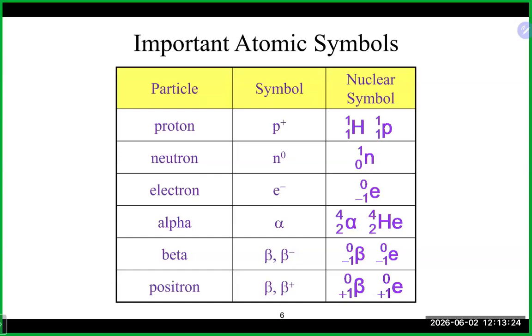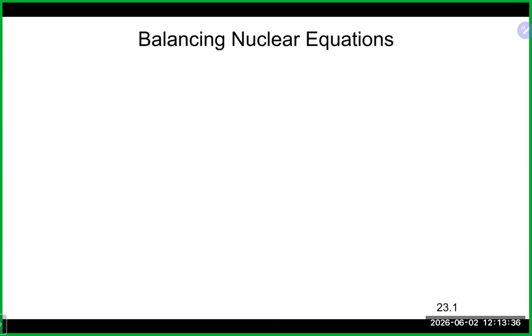Here's a table in case you didn't like the first three that we saw, but the same symbols. As I mentioned before, you can see one has a minus, one has a plus. Now, when we talk about balancing nuclear equations, it is really super, super hard, so you want to make sure you pay attention here. I'm just kidding. It's really just adding. That's pretty much all you have to do. Because in a nuclear reaction, as I just mentioned, we do not have conservation of elements, so we do make new elements along the way. We do balance nuclear reactions a little bit differently.